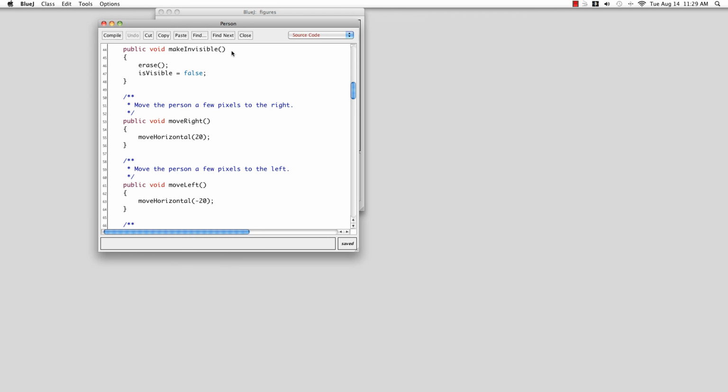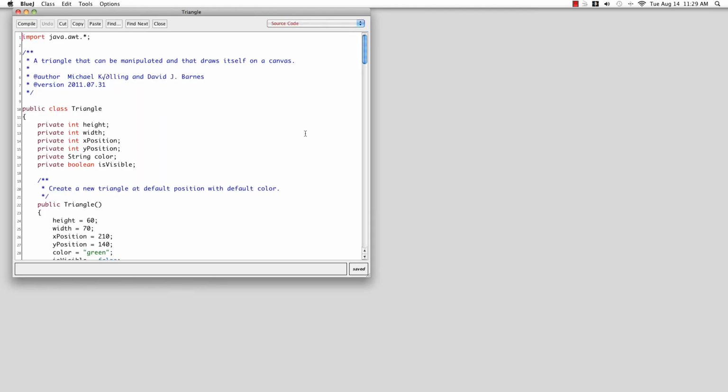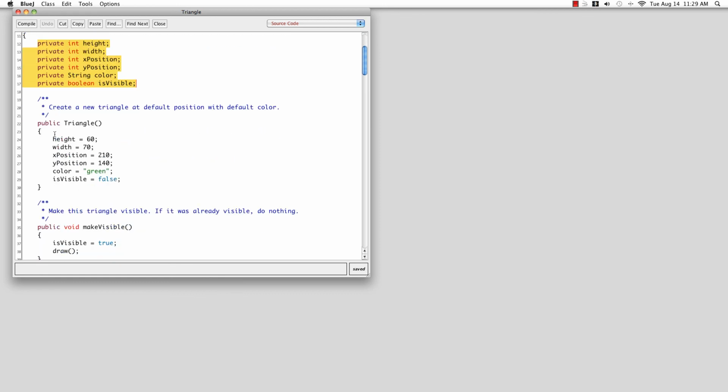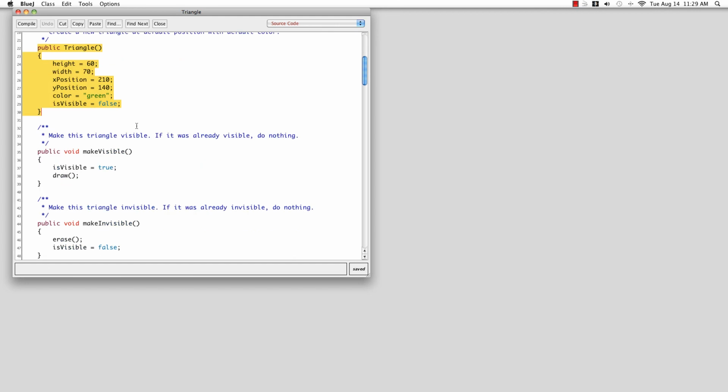So you should be able to, at this point, open up any class. For instance, let's take the triangle class, open it up, and you should be able to scroll through it and identify the name of the class, which is always the first line, the fields, and you should be able to get an idea of what they do just by looking at the names of the fields. And then scroll down, and almost always you'll see a constructor method, and then you'll see various other methods. So you should try that out. Open up another project in the book, and just see if you can identify these parts of a class.